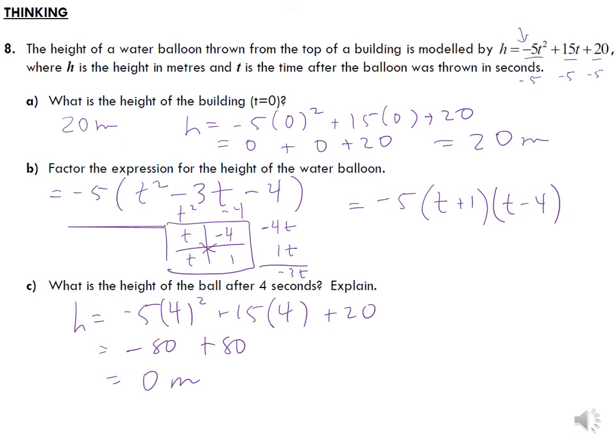So the height of the ball after 4 seconds is 0 meters, meaning it's on the ground. If we look at our factored form, we kind of already knew that. If I was to ask you what the zeros were, you would have told me the zero from that is 4. 0 meaning it's on the ground. It has a height of 0. So at t equals 4, we had a 0. It was 0 meters high. We just backed that up by doing the actual math, subbing 4 into our original equation. If this was a test question, I wouldn't care which way you did it, sub in the number. If you make the connection to the factored form, by all means, just say the height is 0, and I know this because one of my zeros was 4 seconds.